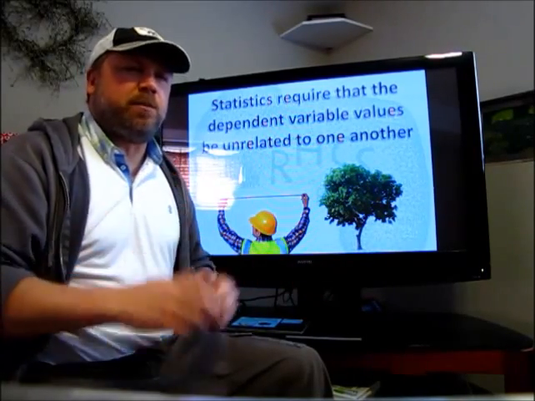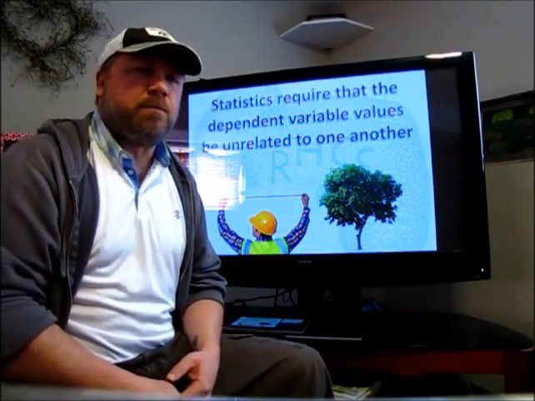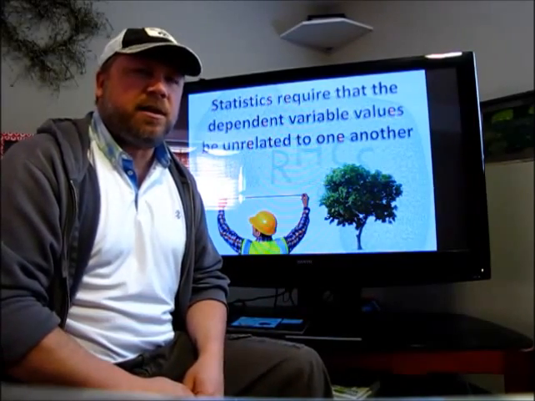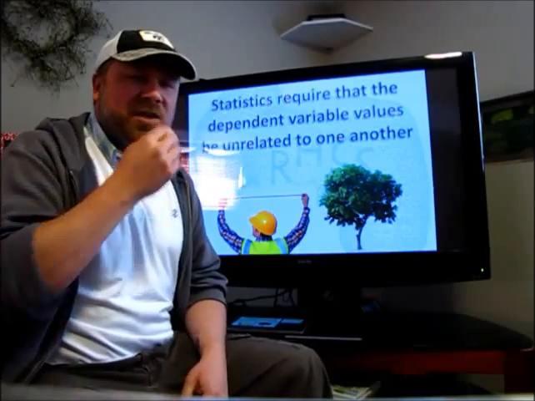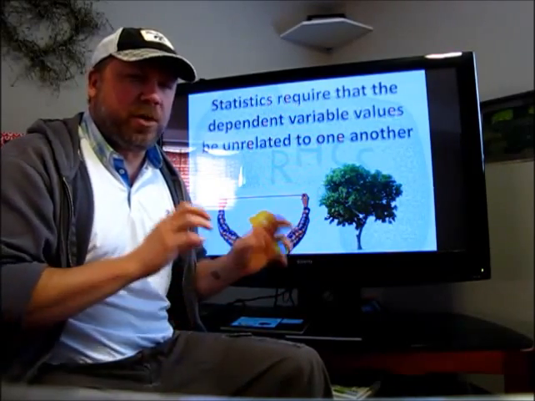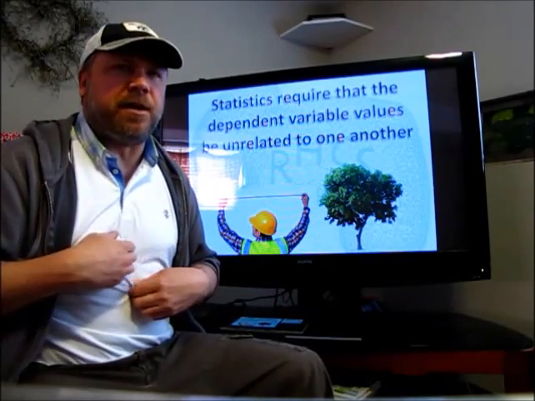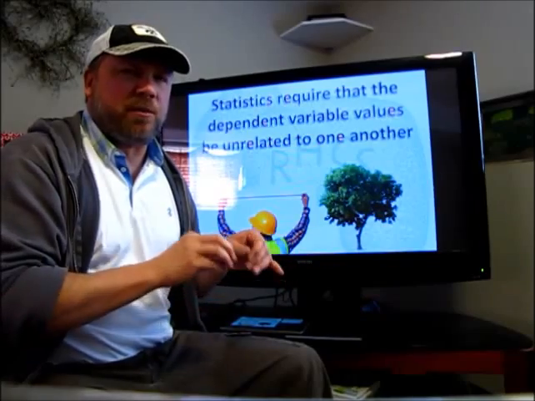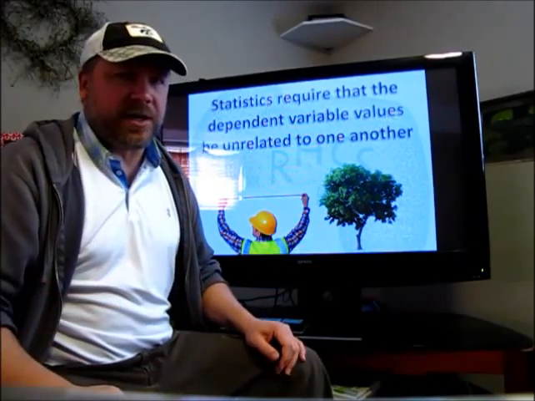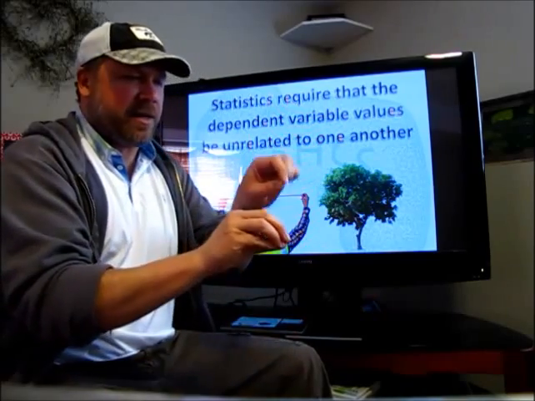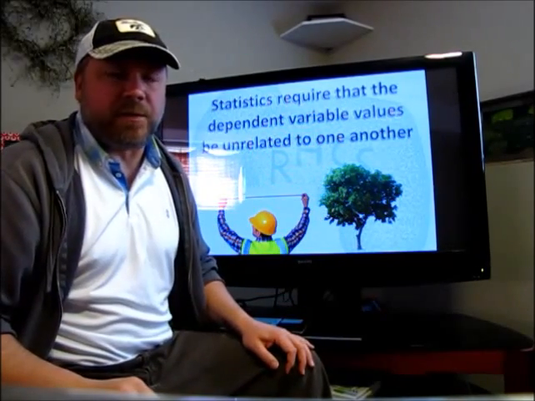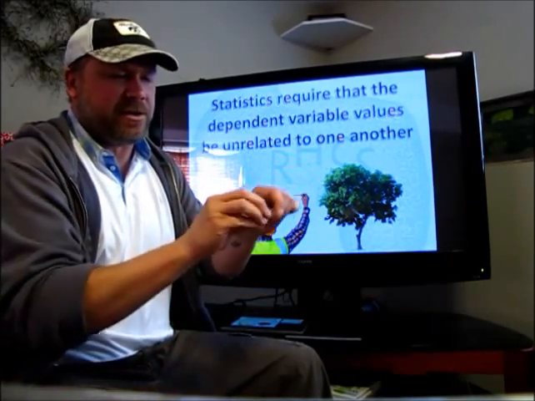And so just based on the spatial aspect, there's a similarity between points. And so you want to use points for your dependent variable. And not only that, but you want the points to be somewhat separated from one another. So you don't want to use a polygon, and you don't want to have a point here and then a point a little bit away from it, because most likely your values are going to be similar.